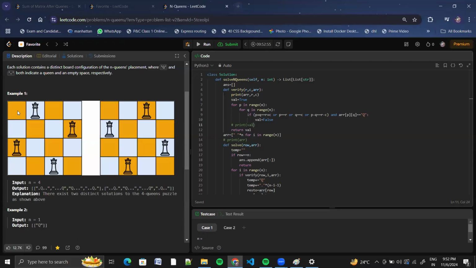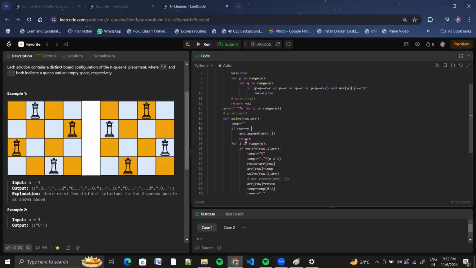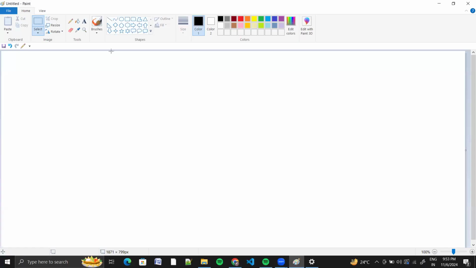We first place the queen over here, then we check for this row. This was the possible place we could keep it, but after keeping it here, we found that in this particular row we were not able to place. So we return to the previous row, the previous recursive stack. That's basically like saying, I came to this particular row, I tested whether verify tells that a queen could be placed here. No, it could not be placed here.